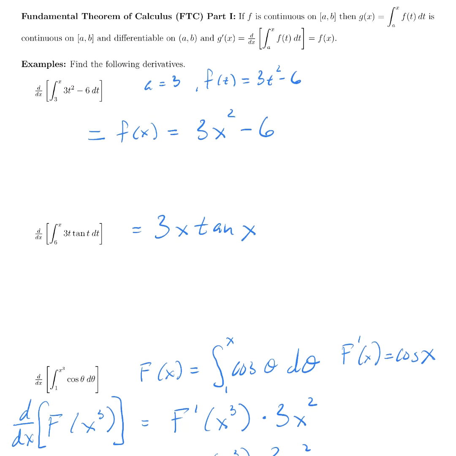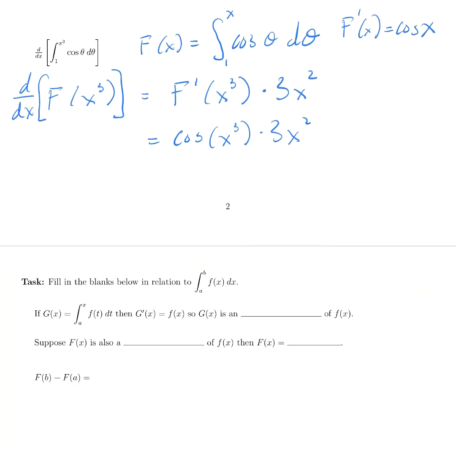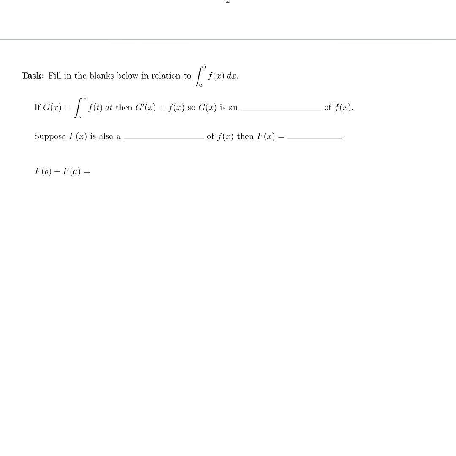All right, so let's put the first part of the fundamental theorem to use in a more interesting way. So let's think about this thing, the integral from a to b of f of x dx. What is that? It's a definite integral. What is it asking for? It's asking for an area between the function f of x and the x-axis on the interval from a to b. It's technically asking for a signed area. We saw that if the curve ever goes below the x-axis, that area is treated as negative.